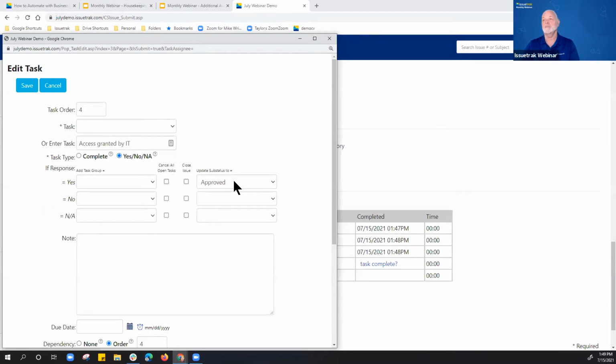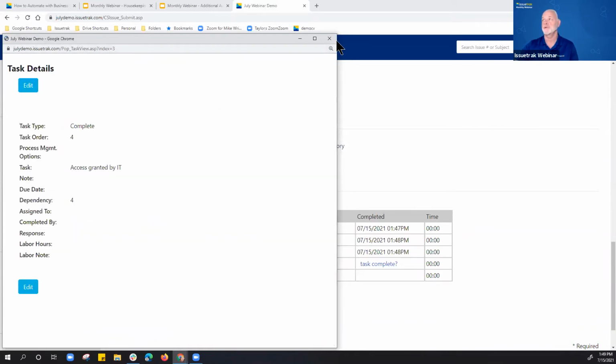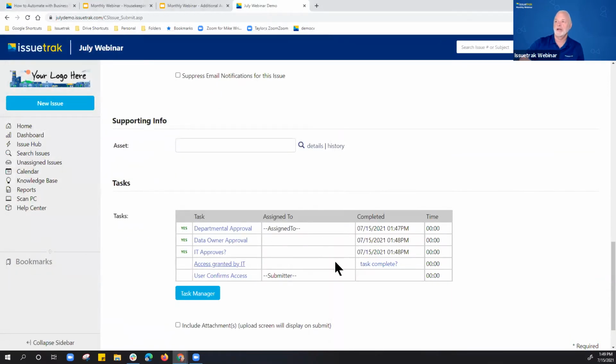responses. Many times I've even set this up so that, as Patrick was talking about moving things through the process, I would go ahead and have it move through the substatus changes just by responding to yes, no, and NA. Never have to open the issue up. It just responds and moves the issue to the next life cycle event. So it's another little trick that you can use with your task process to quickly move issues along and send into the next step in the process just by completing tasks.